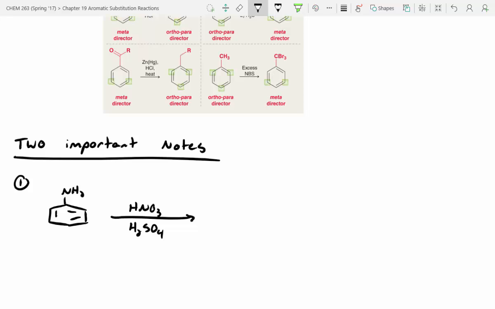However, when you run this reaction, you'll be greeted with tar-like goo. So I'll just put that in. Goo. What ends up happening is you end up polymerizing your aniline and you can't nitrate it. It just simply won't work. In order to run this reaction, you have to install a protecting group on your amine. Usually it's some sort of Boc protecting group, and then you can nitrate it. However, you can't nitrate aniline directly. That's one important thing to remember.